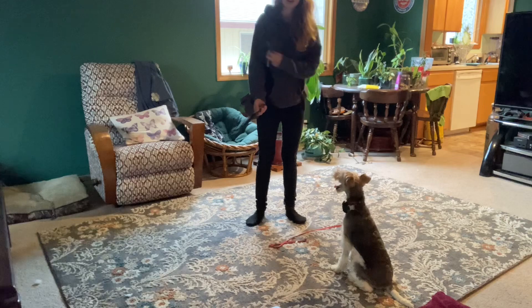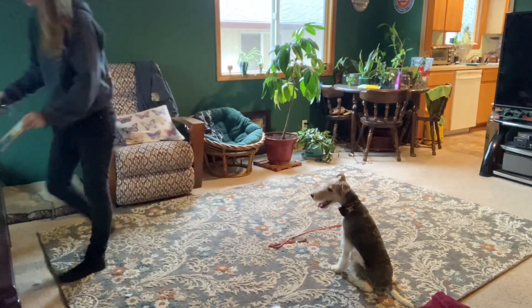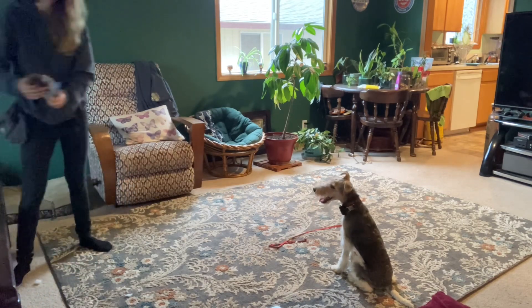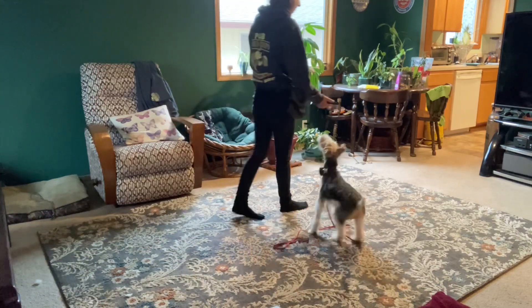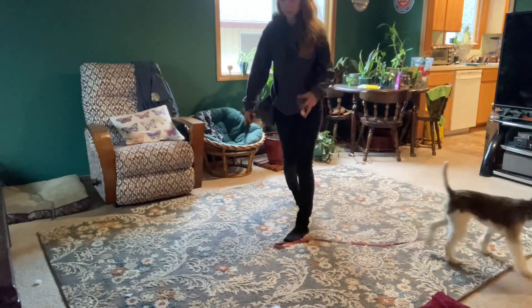I've got his favorite things — I've got brushes, I've got a pen, a CD that I'm going to put on the ground. What you can do is have him in his kennel before you start. Put all this stuff out. Don't have it be stuff that you're worried about actually getting destroyed. But put out some challenging stuff for him, and then let him out of his kennel. So I'm going to put this stuff down.